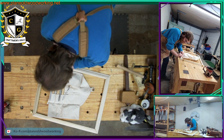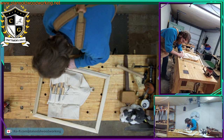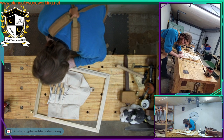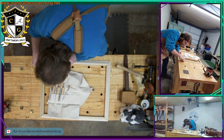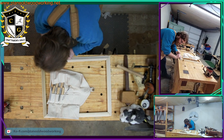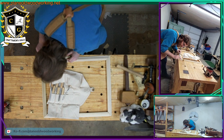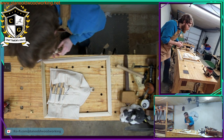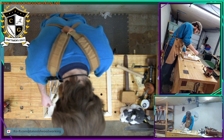So what I'm doing is just using this in-cannel bevel and carving this. Nice, I will check that out, Mecca. But yeah, what I'm doing right now is using this in-cannel bevel to bring this corner down, because that's where the most egregious failure was, on both of them, on this side.